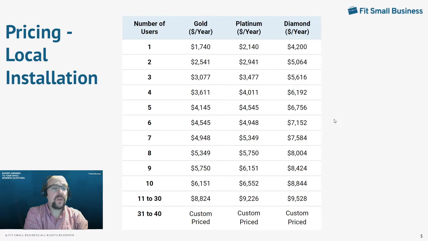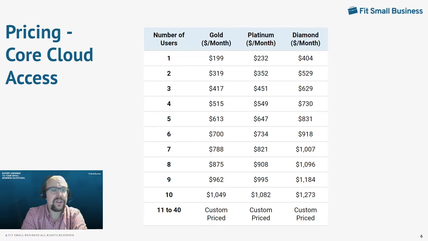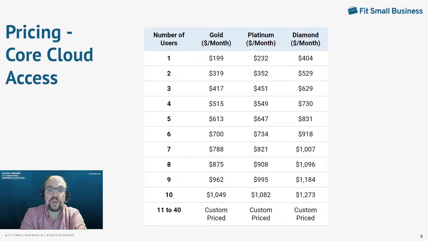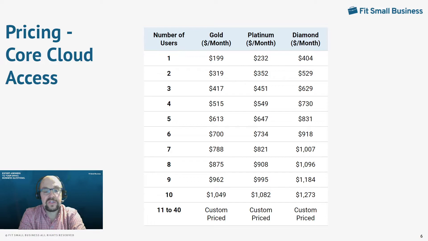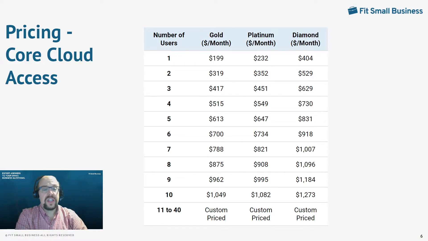This is just the desktop version. If you want it hosted on the cloud, there are several different levels of hosting depending on how much memory you need. This is their most basic cloud hosting function — it's priced by the month but you do have to enter annual contracts. It starts at $232 for just one user; compare that to QuickBooks Online Advanced at $180 for 25 users. It goes up to $1,000 a month for 10 users, and anything above 10 users is custom priced. Enterprise is by far the most expensive QuickBooks product, but if you need some of these great features, it could well be worth it.